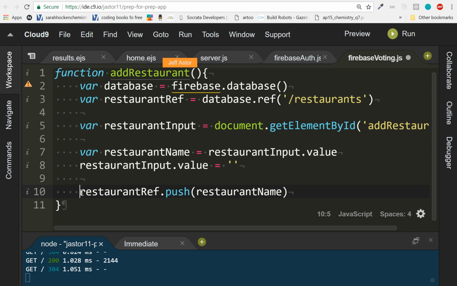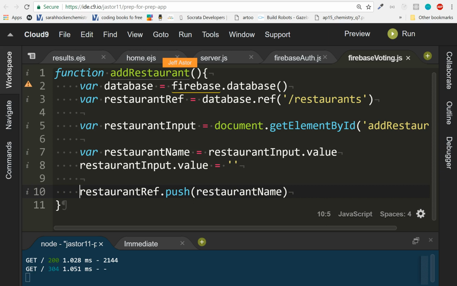Cool? Cool. So now that we've figured out how to update our database, let's start reading from the database also. As soon as we load the page, we'll read from the database and update our home.ejs page with all the data we need. Cool? Cool. So you'll notice, even though we can update the database, we have no way of reading from the database. We have no way of updating our home screen with information from the database.